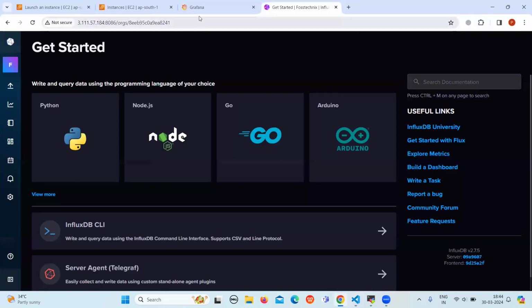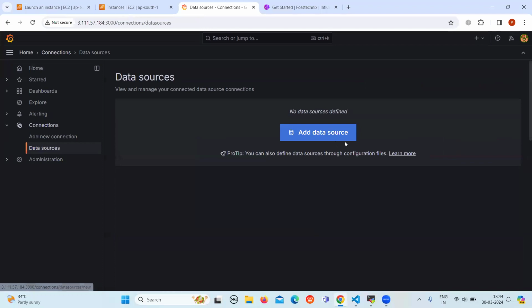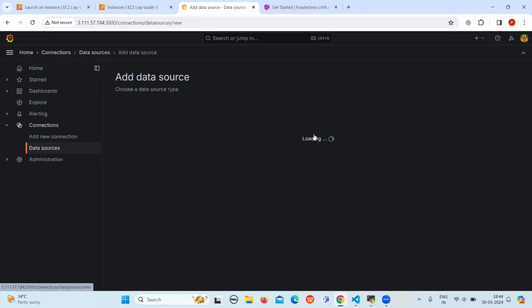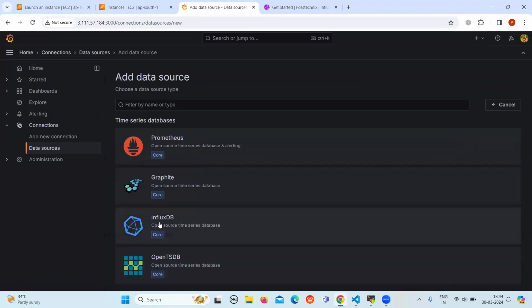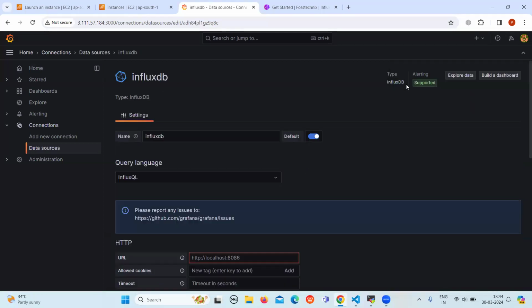So again, let's go back to the Grafana page. Now in the top left corner, go to connections and click on data sources. Select the add data source option. Select InfluxDB as a data source.